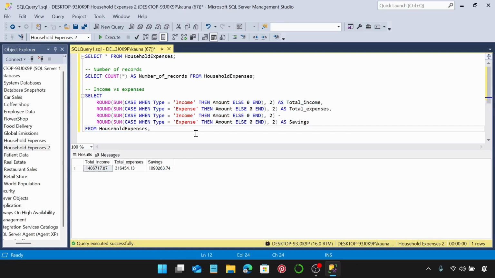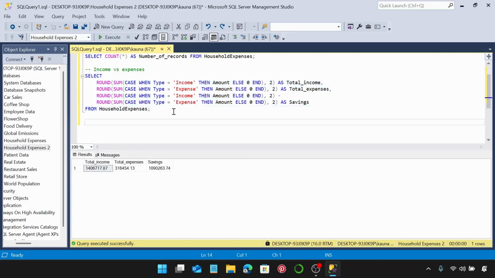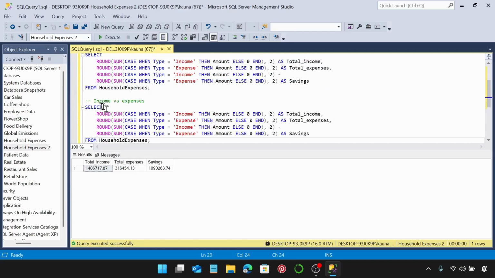So what if we want to take a look at monthly expenses and not just the total for our entire data set? Let's just copy the entire thing. Oops, wrong. I'm going to copy this and I'm going to paste. So this is going to be monthly income versus expenses.